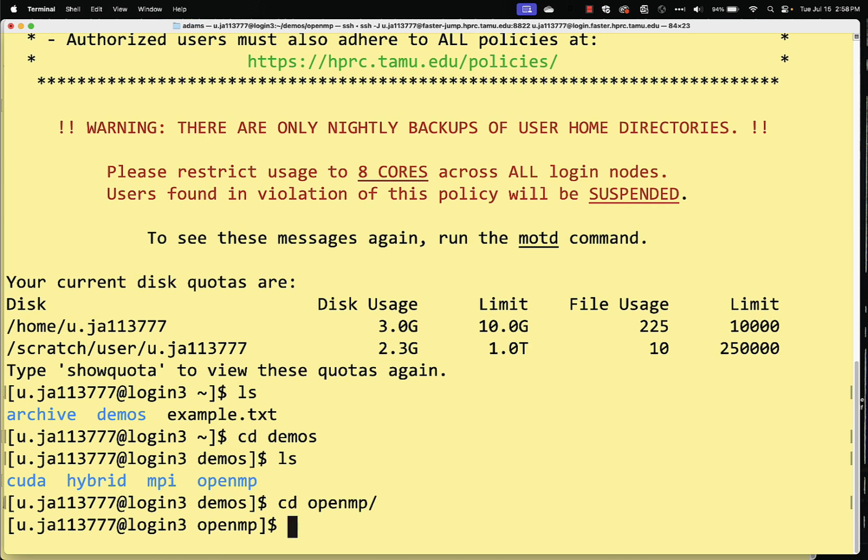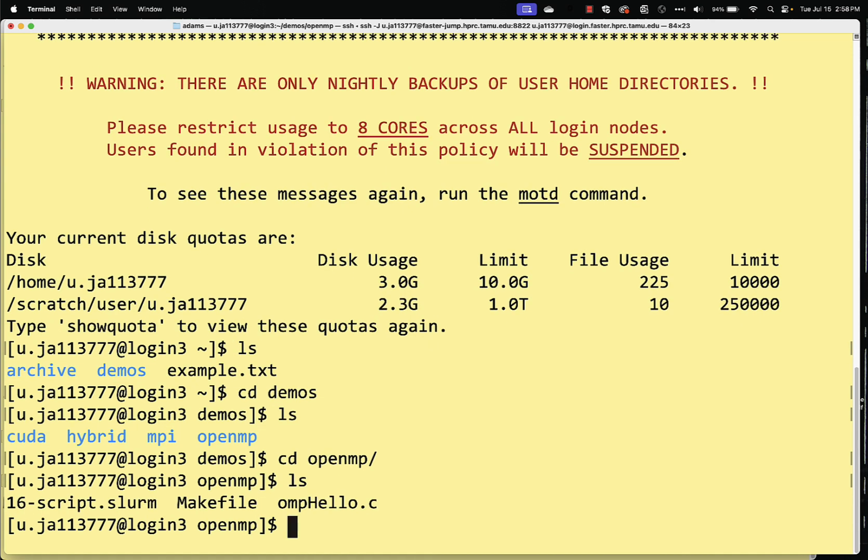I can view the contents of this folder using the ls command. There I see several things, including files named 16-script.slurm, makefile, omphello.c.